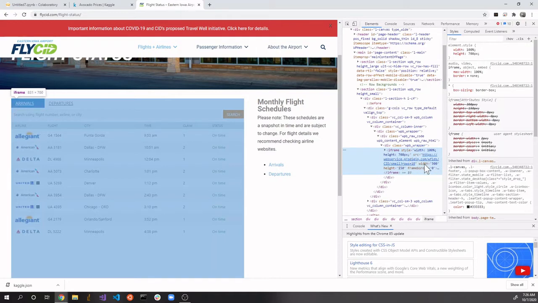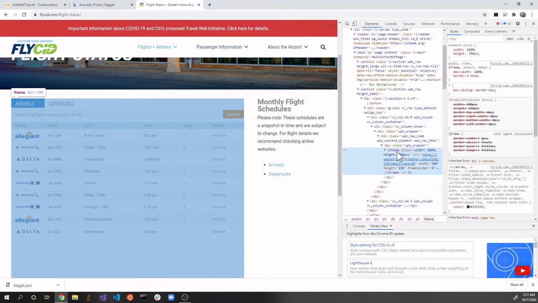So for those of you who are not familiar with HTML, in a nutshell, an iframe tag is a tag that people use to embed an external web page into another web page. Okay, so it is like a picture-in-picture kind of thing.